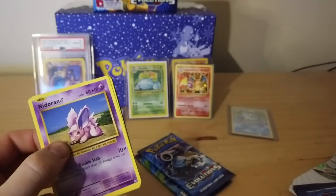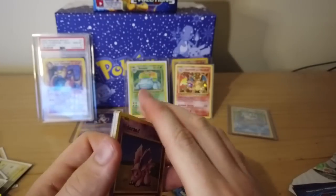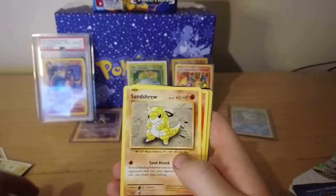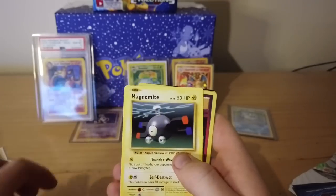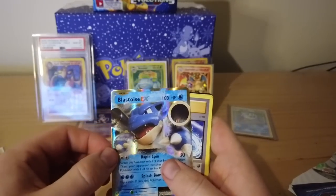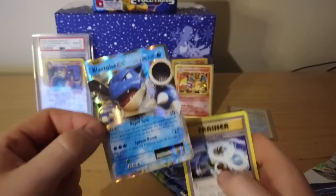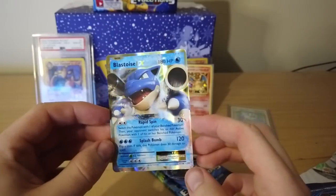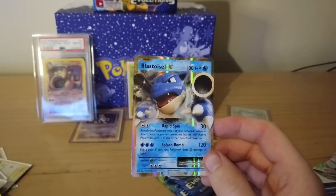I would like a Charizard, or I wanted to say EX for a second, but I know those don't even exist. I would like another Mega Charizard thing, whatever those are. Maintenance, and we got a Blastoise EX. Wait, it was EX. Okay, I was confused about that for a second, but we got a Blastoise EX. Nice. So not the Zard that we wanted, but an EX nonetheless.